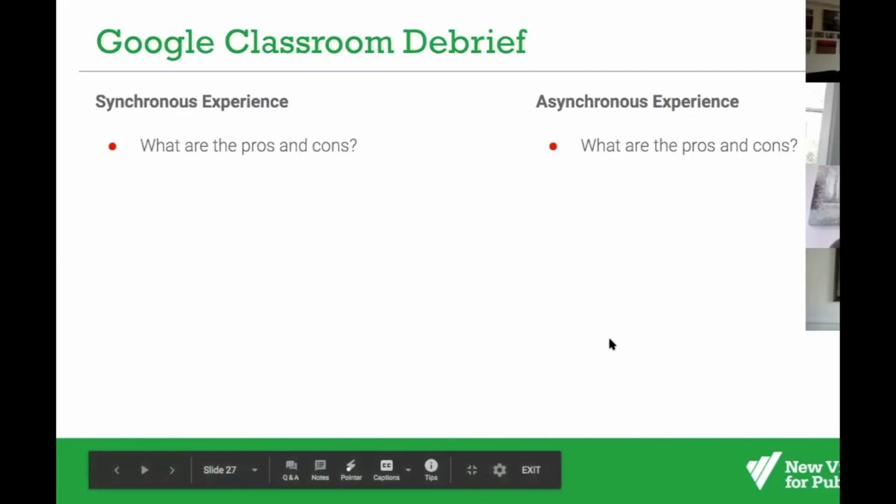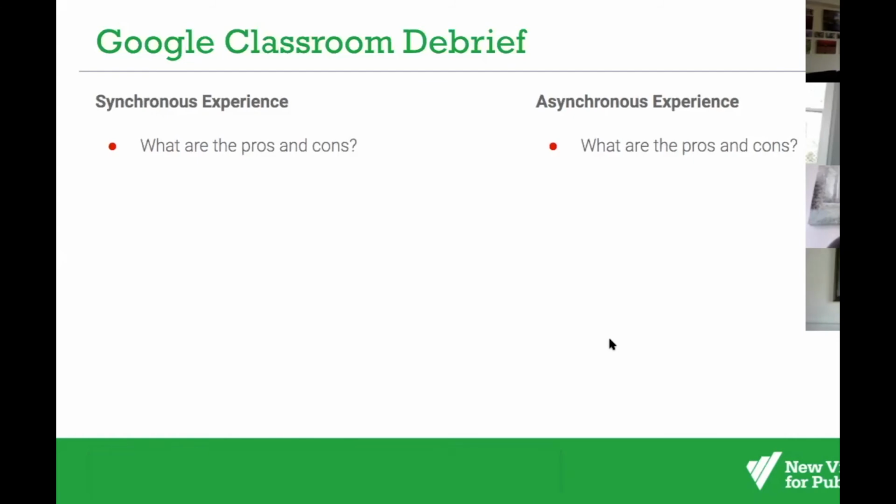Anybody else want to share pros and cons to either synchronous or asynchronous? I think like Jacques said in the chat, we need more practice in the breakout room, just getting comfortable with switching, going to the breakout room, and then accessing the documents. I know I'm still a little leery, and that just adds to the pressure. But with practice, this would get better. For synchronous, it's nice to work with other people. Asynchronous would be good if you can't log on at a specific time and you work at your own pace.